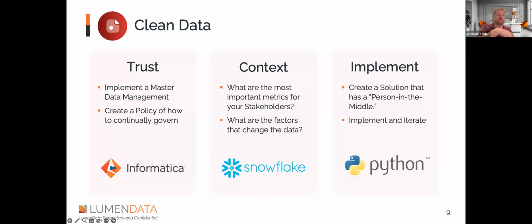Perhaps we need to surface it in an email blast to our internal users, or send custom marketing messages. But one of the things that we've noticed as we're implementing these solutions is that to even further cut down on hallucinations and increase trust, we're creating a solution that has a person in the middle. Essentially, the large language model will put out some content, a person will evaluate it, and then that allows us to implement further changes and also iterate as we go along.